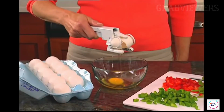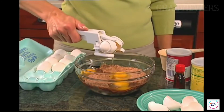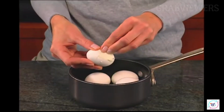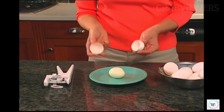No fuss, no mess. Uh-oh, crunchy eggshells ruin those muffins. With the Easy Cracker, the shell is always left behind, so you never have to worry about dropped shells. Peeling hard-boiled eggs can take forever, but with one simple squeeze, peeling hard-boiled eggs has never been easier.